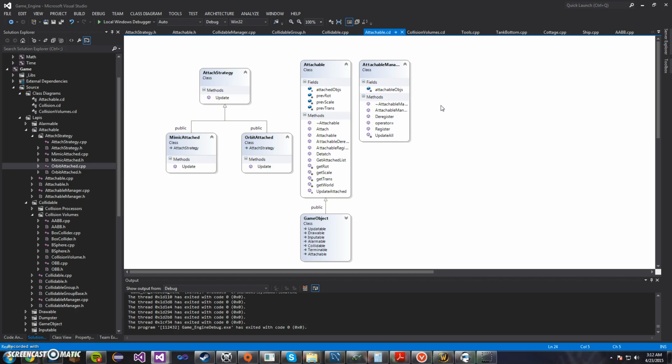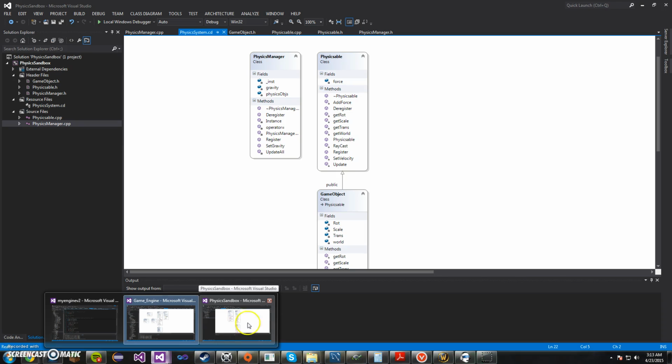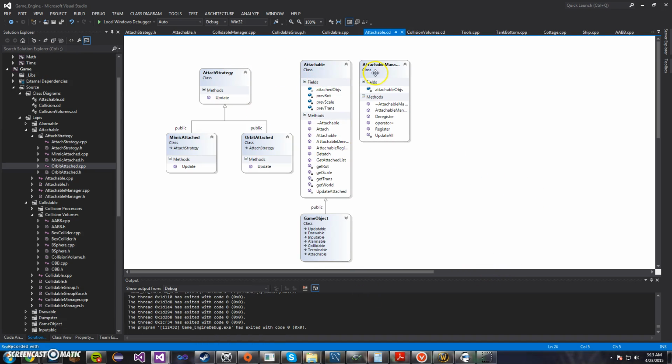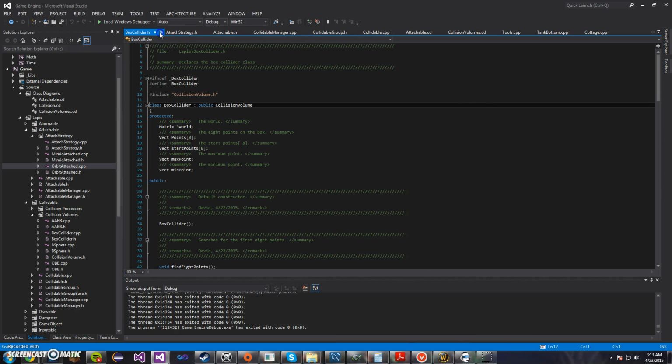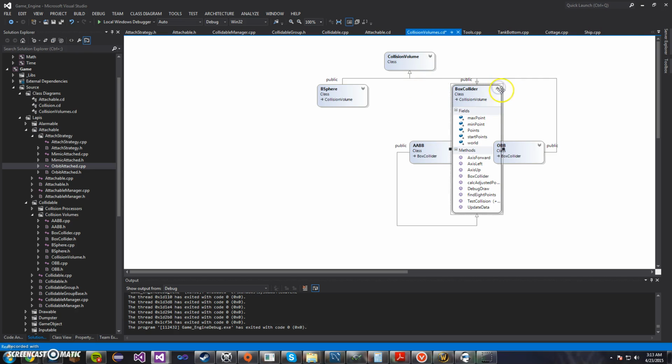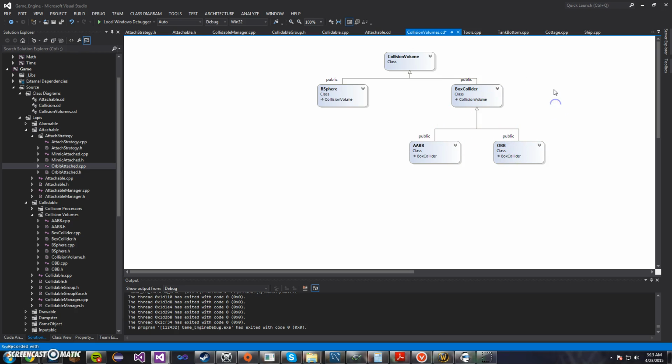But I think I went over everything. So yeah, my physics, I'm just kind of planning it. This week I implemented the attachable collision volumes. One thing I did forget to mention was I did, obviously, as you had recommended, make a little hierarchy here with the box collider, and then underneath that were derived classes, OBB and AABB. So that worked out fairly nicely. That wasn't any huge leap from what we've done previously, but I was able to implement that successfully, and it all worked out. So I think everything is done.